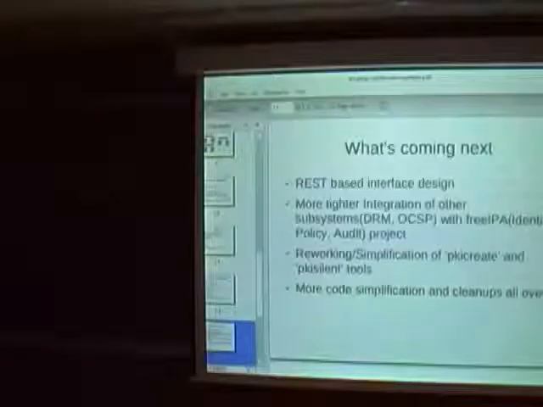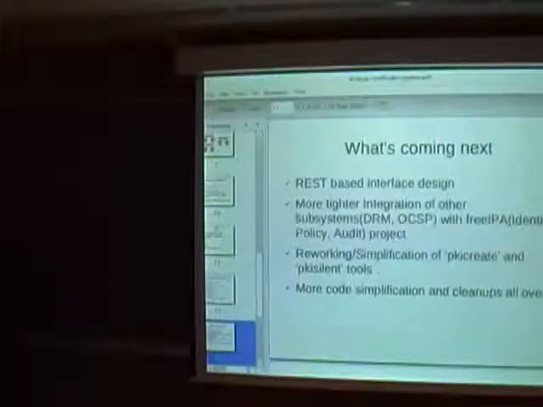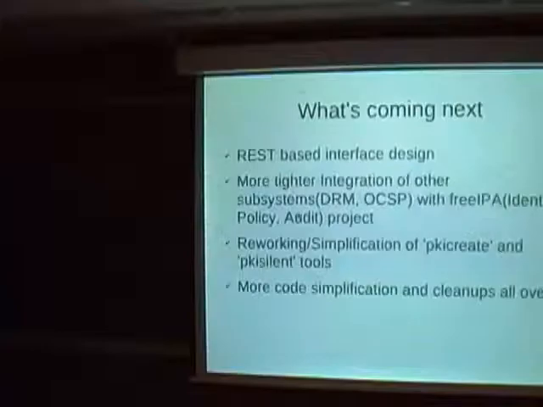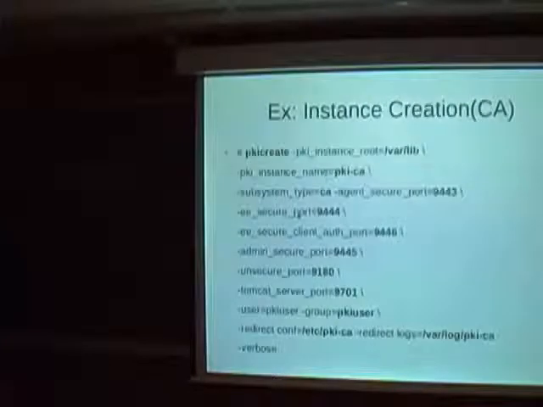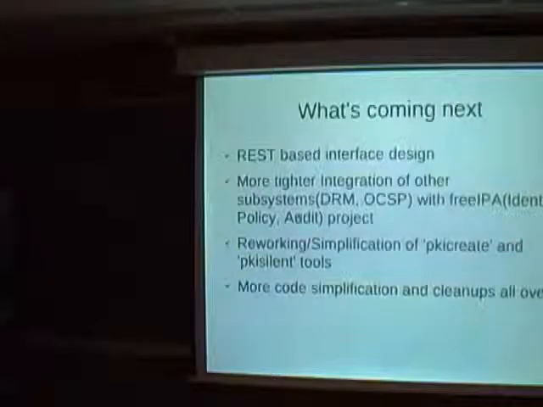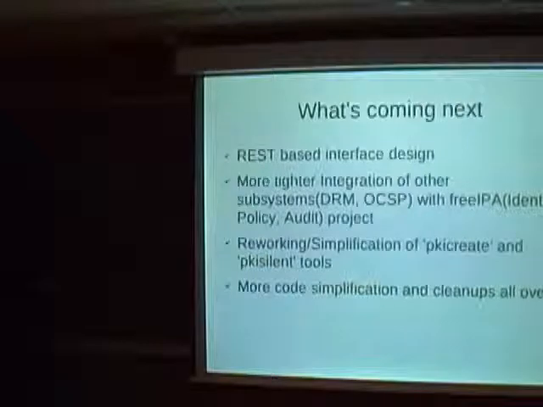That's just a quick but very fast overview of the subsystems. What's coming next? There is a design going on for having a REST-based interface, and a lot of dependencies are in JBoss. They're being packaged for Fedora first. It's inherently slightly difficult to package jars, so there's a lot of work going on.